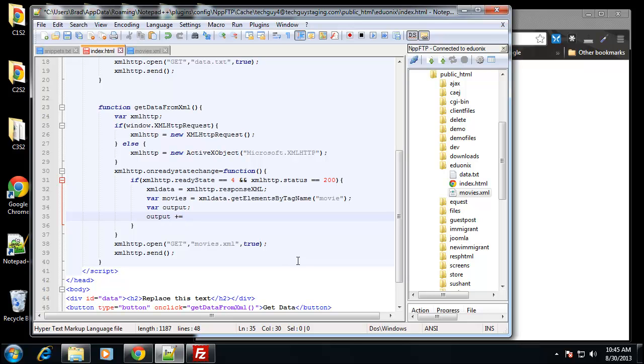And we're going to say movies, and let's grab the first one, so that'd be 0. You know this from arrays. So movies 0 dot get element by tag name, and what we want to grab, I'll grab the title.